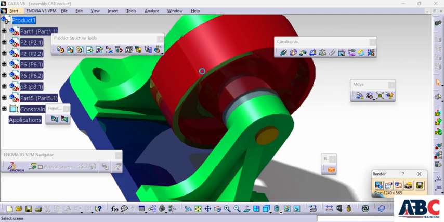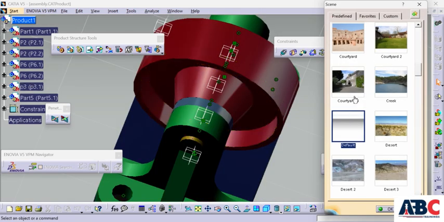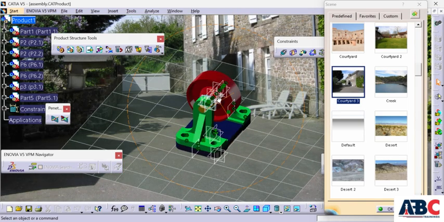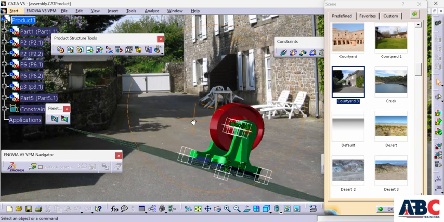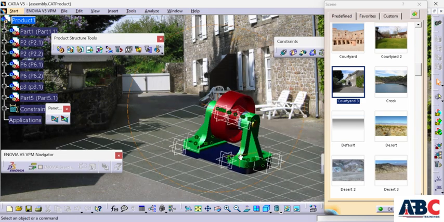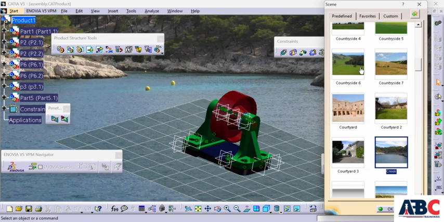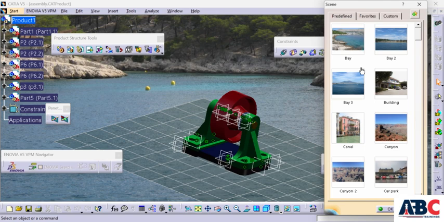This will take some time. You can change the scene, you can change the background. So this is how you can change the backgrounds. See this, you can change the background here. Whichever background you need, you can change it from here.